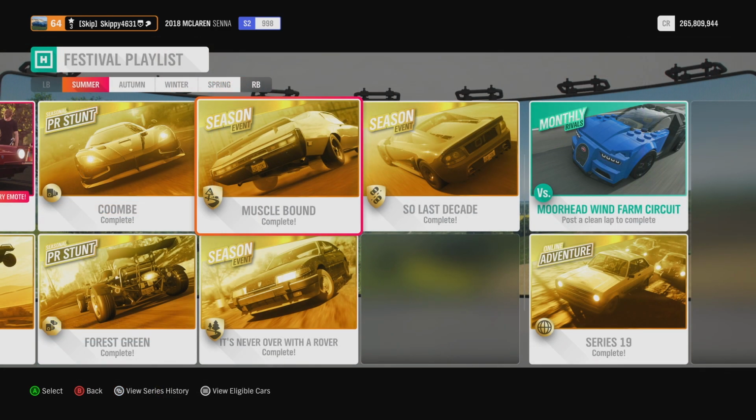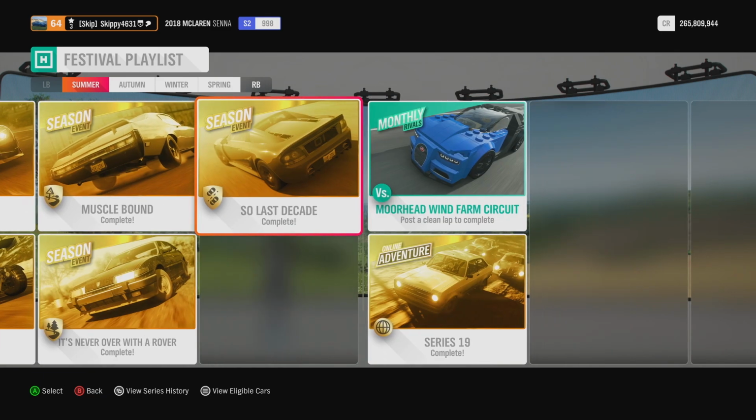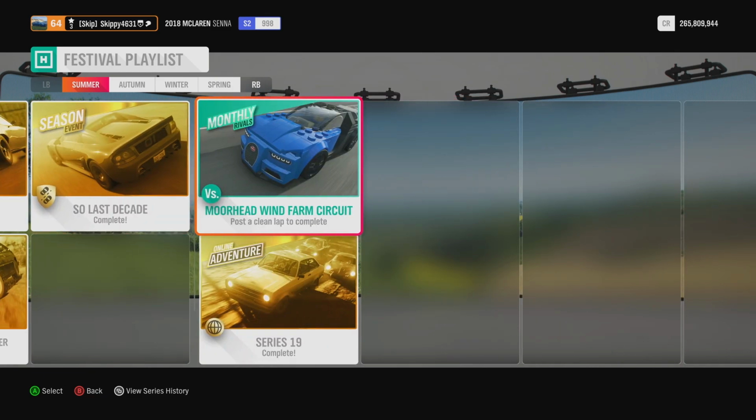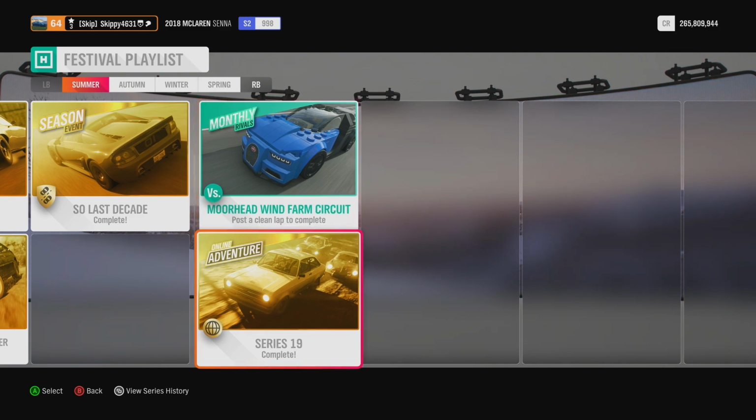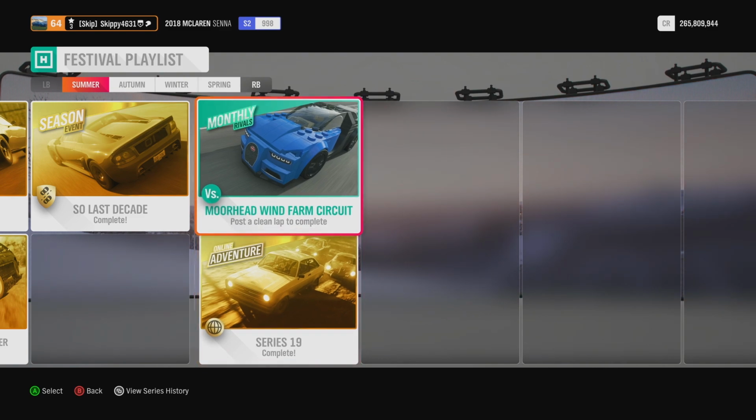So with all 3 seasonal championships now complete, done and dusted out the way, just the monthly rivals to go. We're in the Lego Bugatti Chiron. There is no stipulation to buy the Lego Speed Champions DLC. You can use this car without the DLC. Now, just one clean lap, doesn't need to be good, doesn't need to be fast, it just needs to be clean. Just like Online Adventure, it will carry over to all 4 seasons, so you only need to complete it once. I'll go ahead and set a lap time, and I'll see you back here when I'm done.